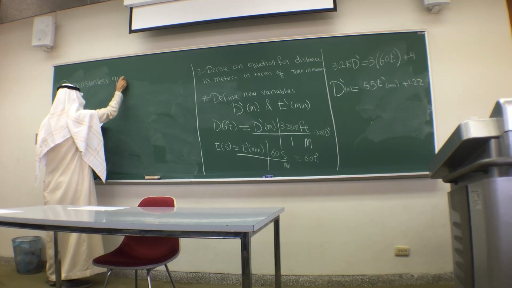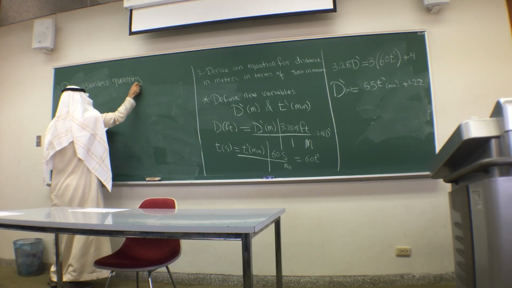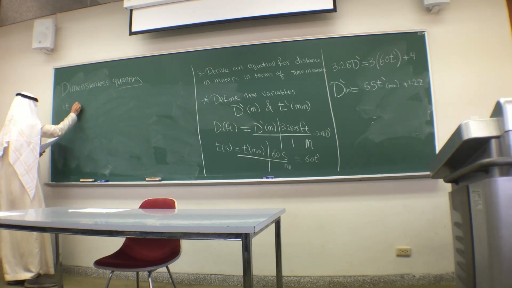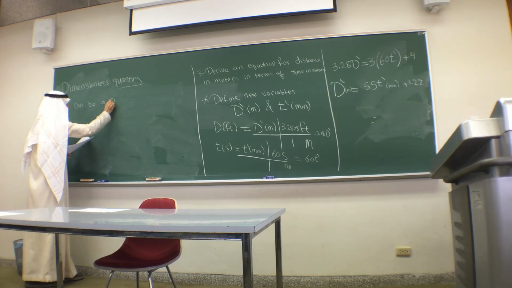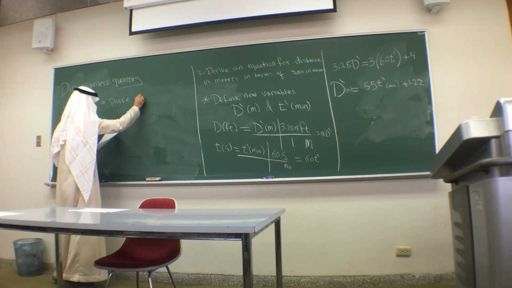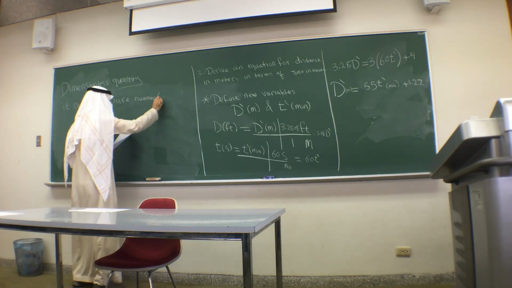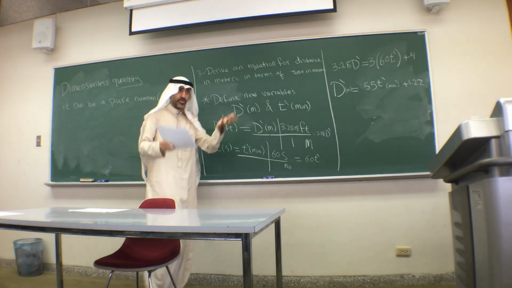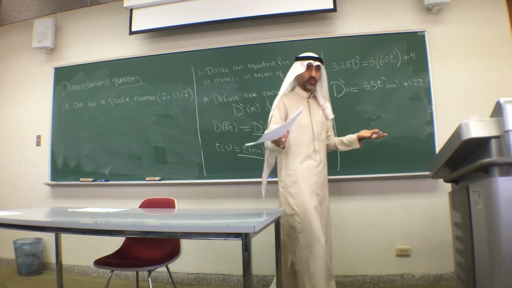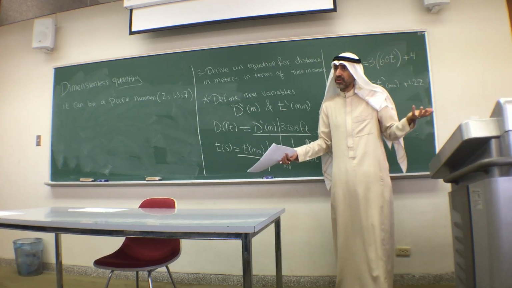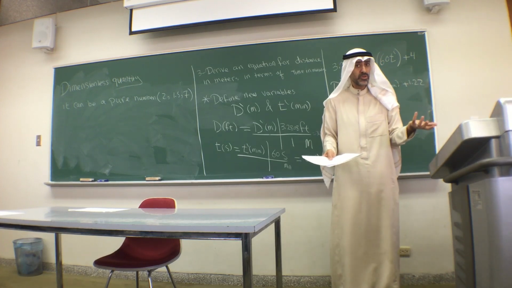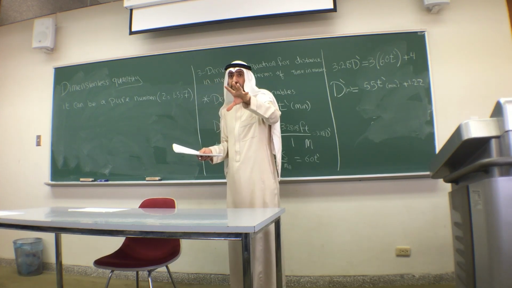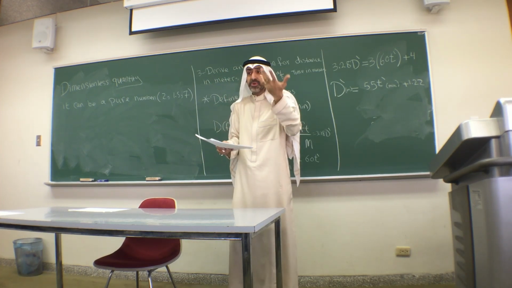Dimensionless quantity. This it can be a pure number. For example, 2.5, 7. Look at it. عد من واحد لعشرة. 1, 2, 3, 4, 5. What are they? Pure number. It's nothing. I'm just counting a pure number. So this is no dimension. I'm not meaning anything with this. I'm just giving you a pure number.